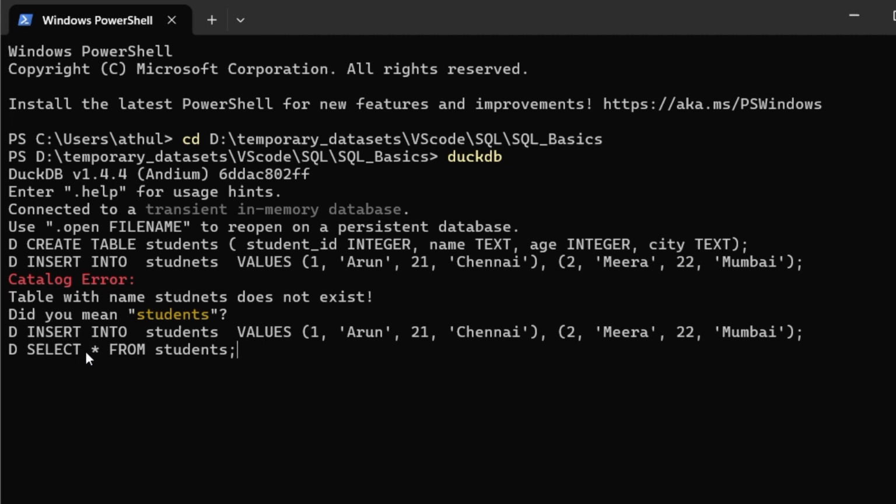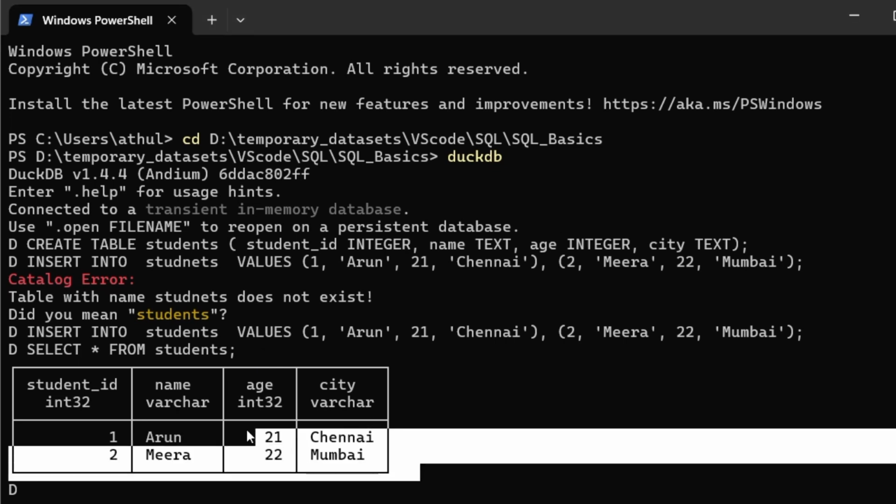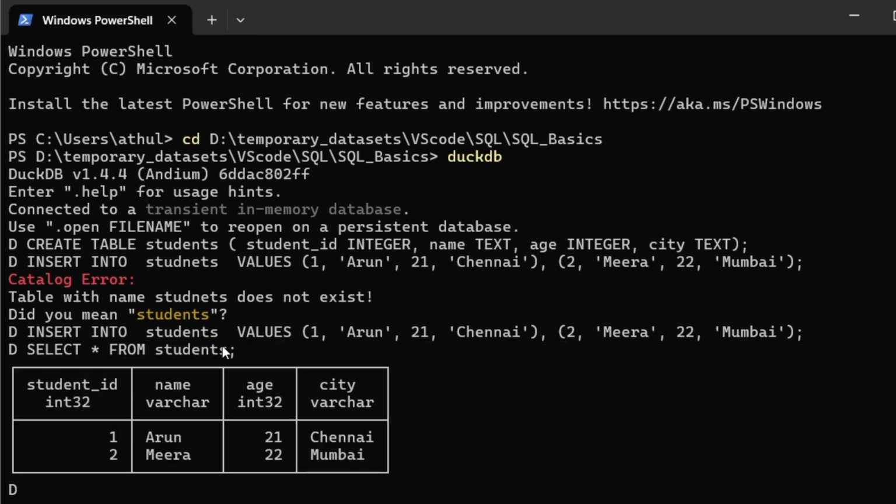We select everything from students, which is our table name. So this is a table: columns on top, rows below, and this is how a database stores data. You can celebrate now, you made a table yourself. You can add as many values as you want, and create your own values and table names.